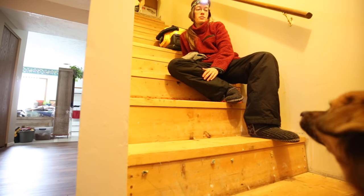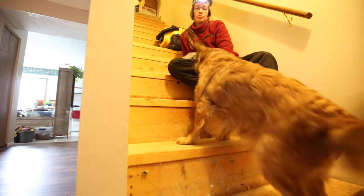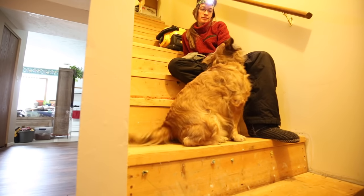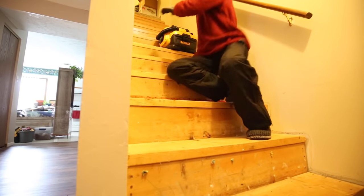So patient. We're gonna go play. Oh yeah, we're gonna go play. As soon as I'm done with these last three steps, okay? Benny did get a nice romp outside after this. It was good for both of us.